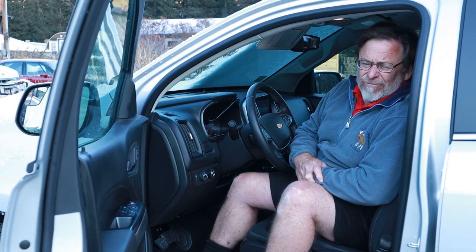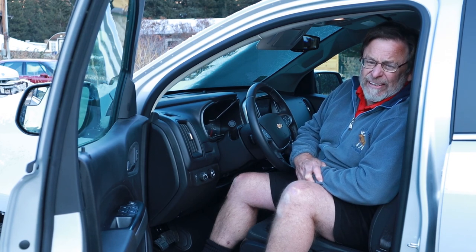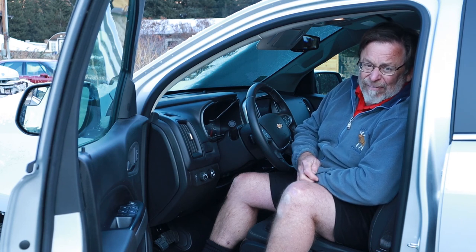I've had my truck for about 5 weeks now, and in the last 5 weeks I've had a total of 15 days that I've taken clients out in order to see the park. So I've gotten a fairly good chance to see what works and what doesn't work, what additions I needed to add to my truck, and what things were more convenient and what I needed to take out. So one of the first things I did was get a Softopper for the back of the truck. The tonneau cover really wasn't working. It didn't have enough space. And so we'll go over that. And then once we're done with that, we'll come back here to the inside of the truck and look at some of the changes I've done in here.